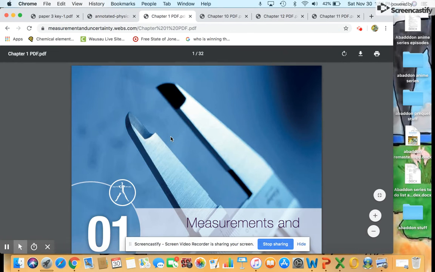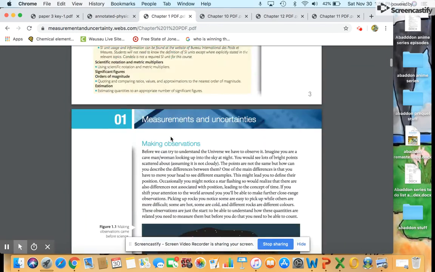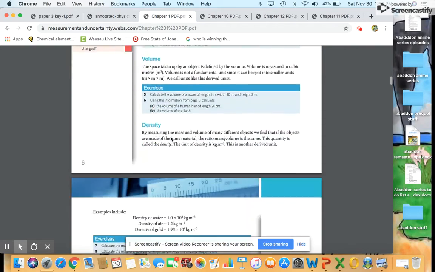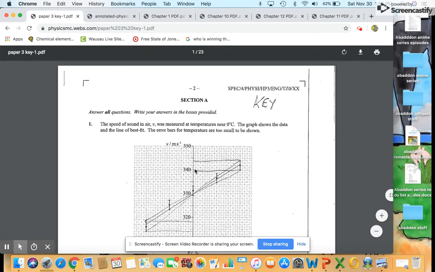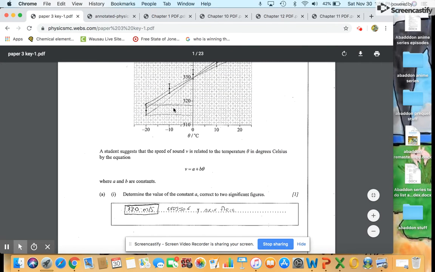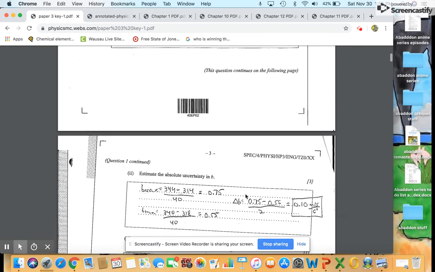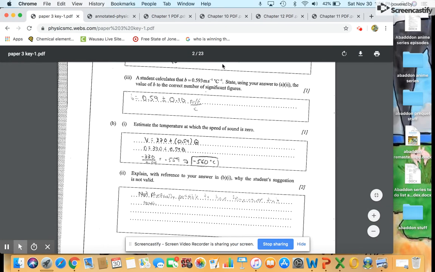Question 1 is going to be about chapter 1 in your book. And chapter 1, if you remember, is about measurement, uncertainty, error in your measurements, and experiments. So question 1 is going to ask you some sort of experiment. Here's an example. It's going to give you a graph or something, and it's going to say, this student did this experiment, they graphed some data, tell me as much as you can about this experiment. Find the y-intercept with significant figures. Find the slope, find the uncertainty.